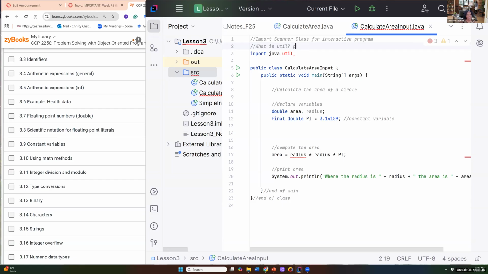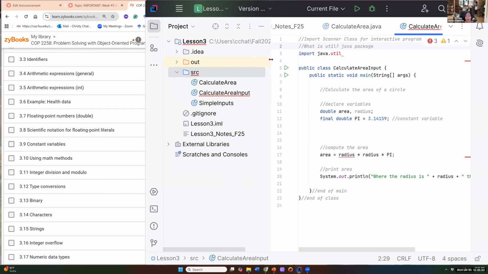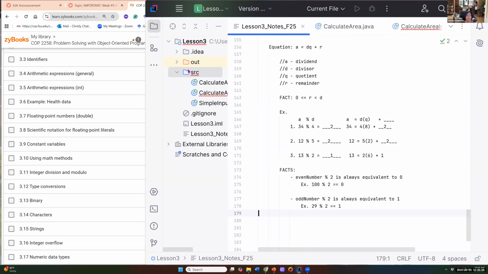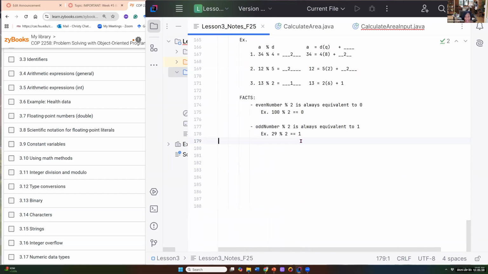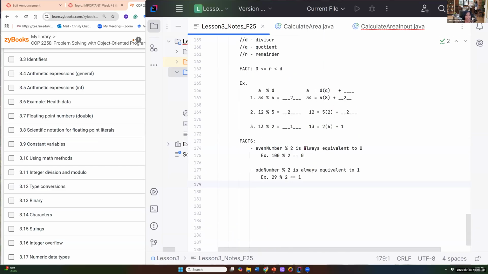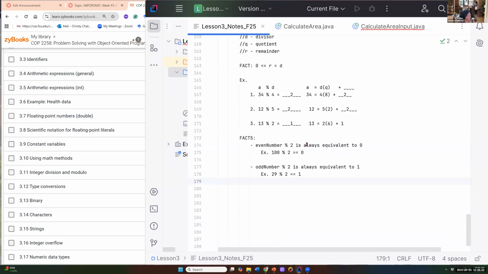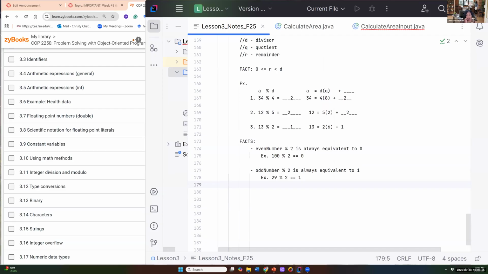A Java package. Now, let me say this: you all need to know the difference between a package and a class. So look what I'm going to do here. I'm going to continue my notes. Open the notes, please, because again, we're learning and doing at the same time. Is everybody good with this? In this class and going forward, you're going to have to know how to read the Java documentation.